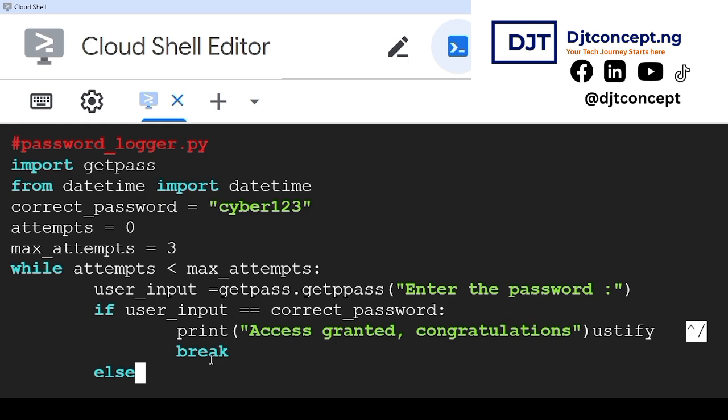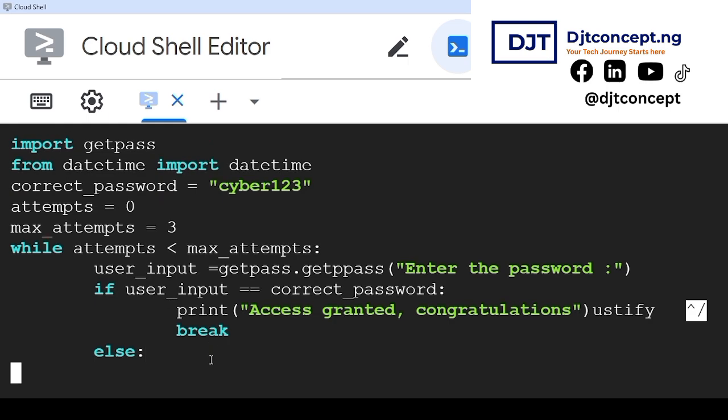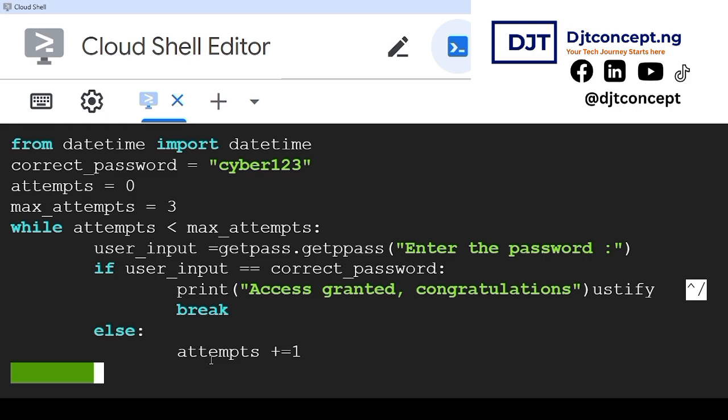In the else statement, put your colon, then indent it also, then we say attempts plus equals 1. So if it is not correct, let it loop, and the attempts will increase by 1, and we're going to bring out a print statement, and we'll print out something.